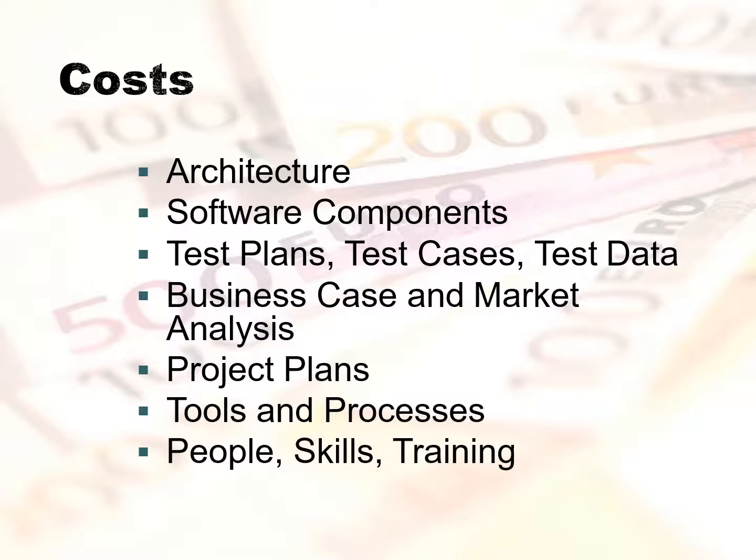And of course, in this sense, using a common architecture or common software components and reducing the amount of test plans and test cases and the required test data, because we are already using parts which we know have been through quality assurance and quality control activities, or parts on which we already know that this configuration works in this business or this area. It all saves money because, of course, it's redundant work which we can skip because we can rely only on things that we already know.